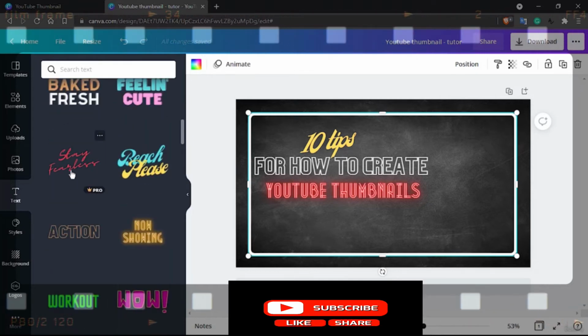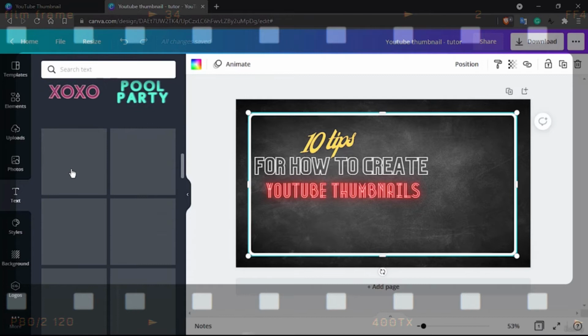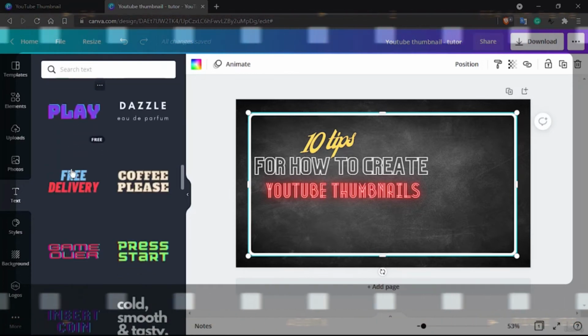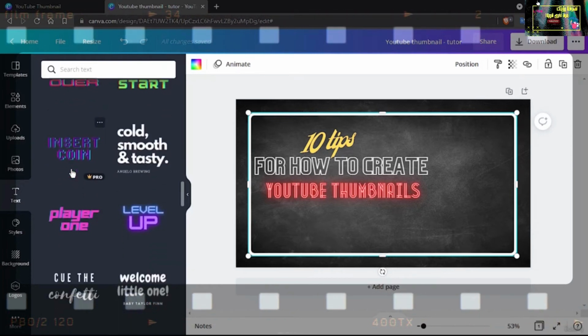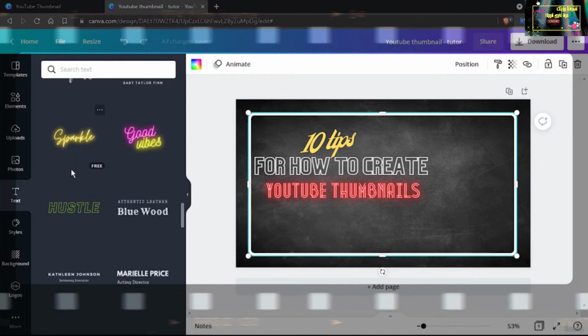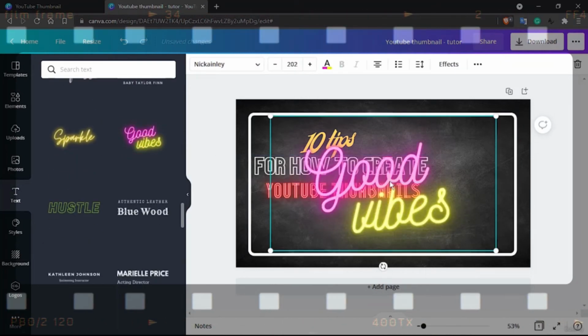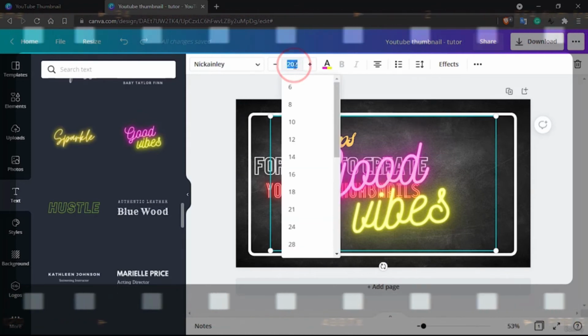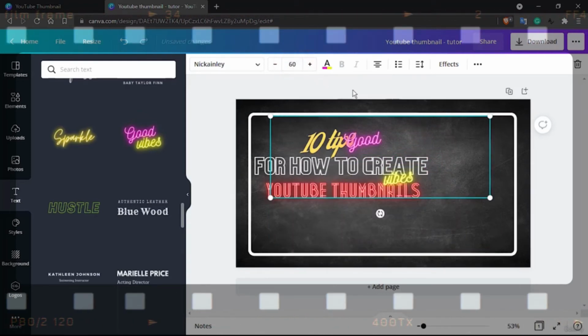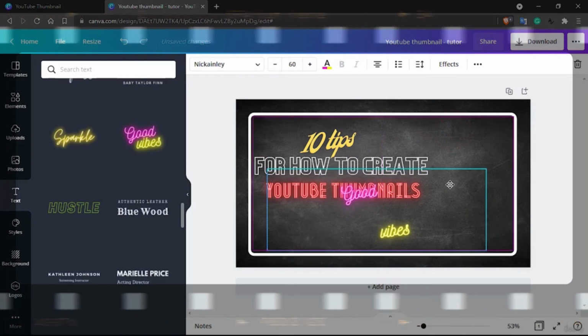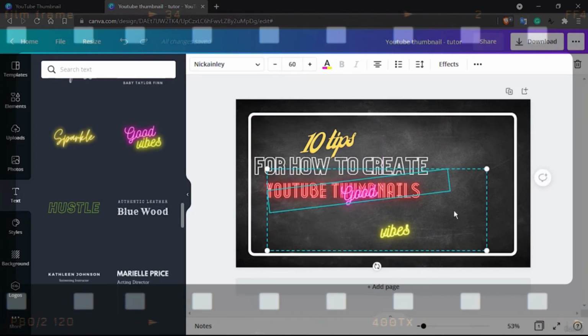I thought of using this one, but then again, the ideas keep on changing. So let's do this one. First of all, we reduce the font size to 60 so that we can work on them separately.